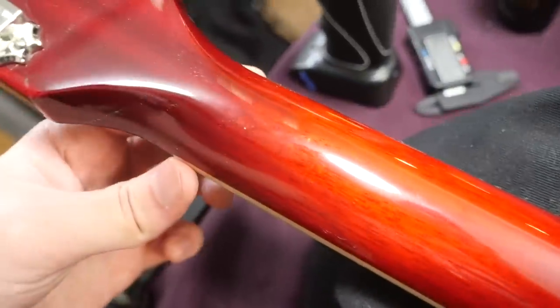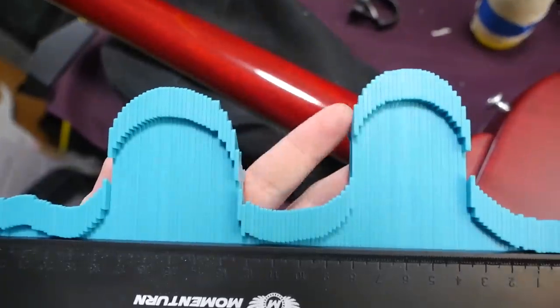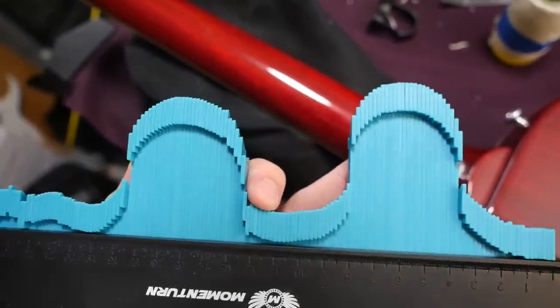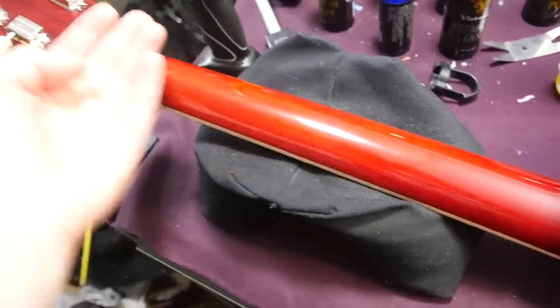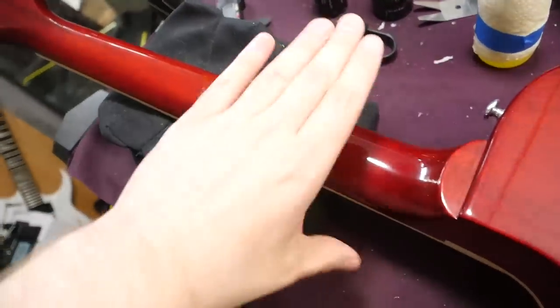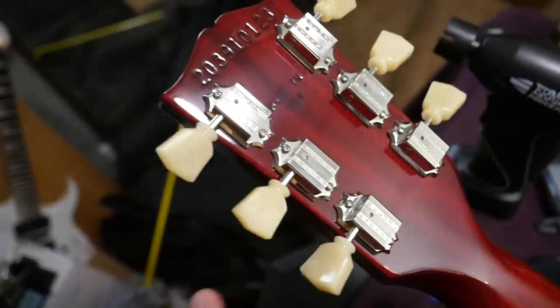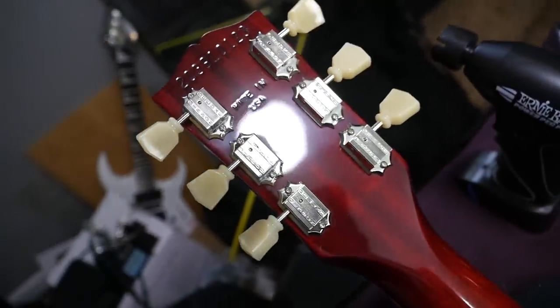Let's go ahead and grab that contour gauge. So we've got first fret here, 12th fret over there. Definitely a rounded C-shaped neck profile. To tell you the truth, I'm actually kind of happy they went with this neck profile. That super slim 70s neck is definitely not for everybody. But I've just kind of grown accustomed to it.